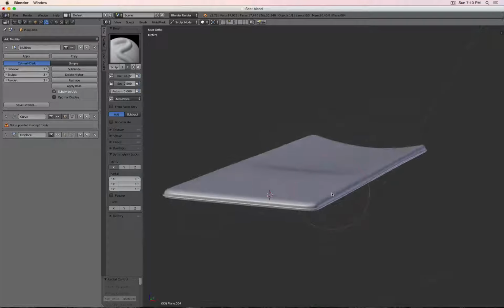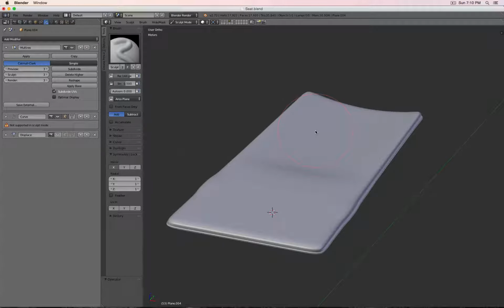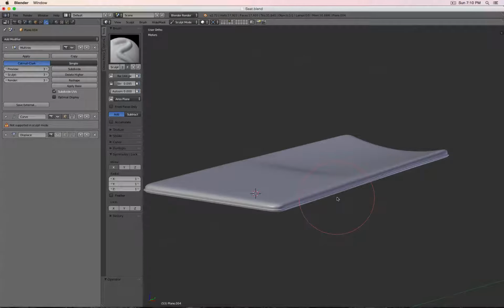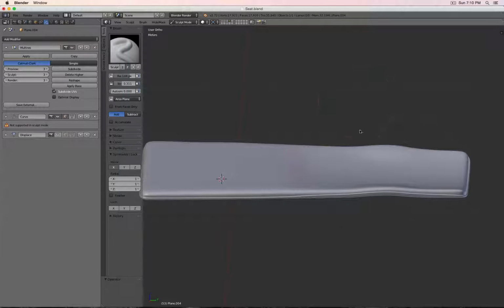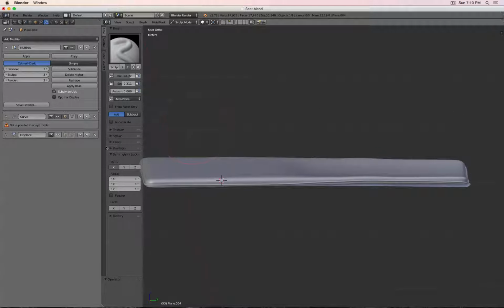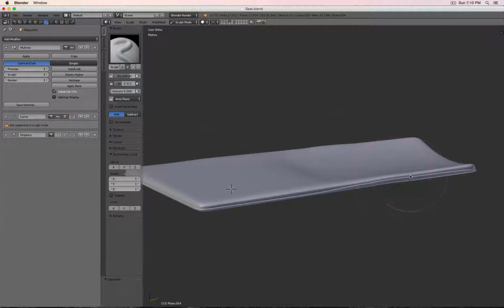So I'm making my brush really big, and the strength is way too much, so maybe something like this. I think this is maybe too low. There, something starts to happen. Okay, I still had the symmetry turned on.